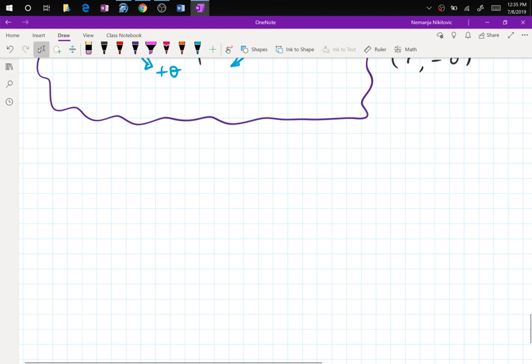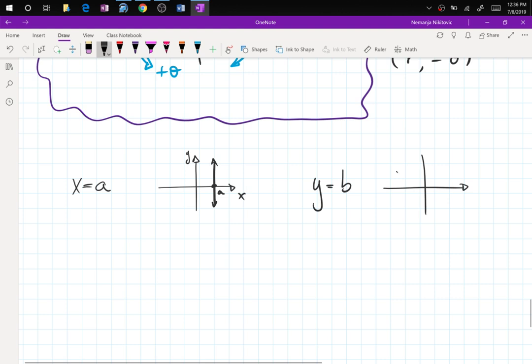So first off, as we are learning the polar coordinates, we want to see the cheapest graphs that you can get. If you recall your algebra at all, you know that the cheapest graphs that you have in algebra is x equals a number, so x equals a. What is x equals a in algebra? Very good. Yes. So it's a vertical line through A. And what's y equal B? It's a horizontal line through B. Great.